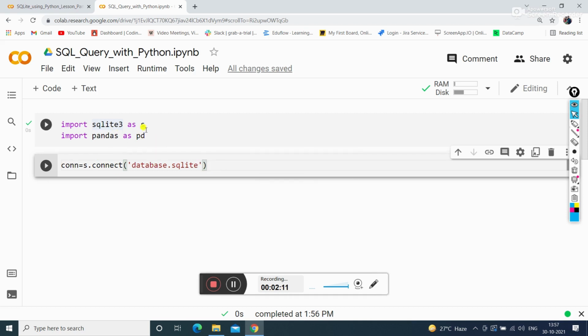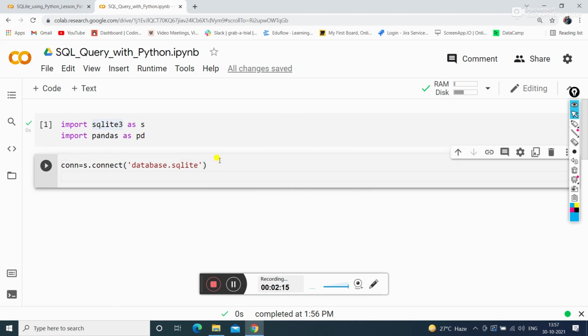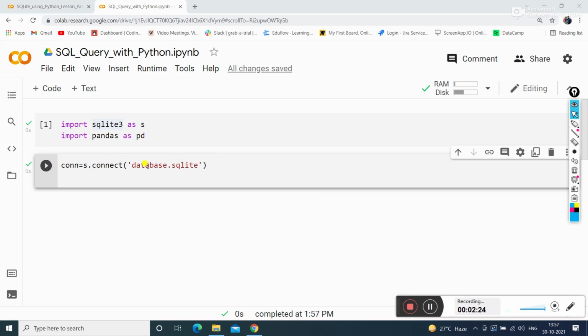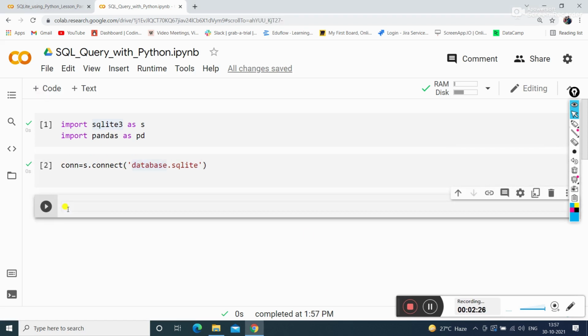So s is the alias name of SQLite3. After establishing this dataset, this con variable is now initialized.